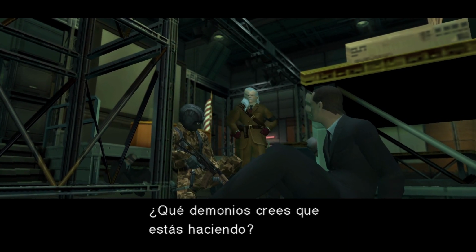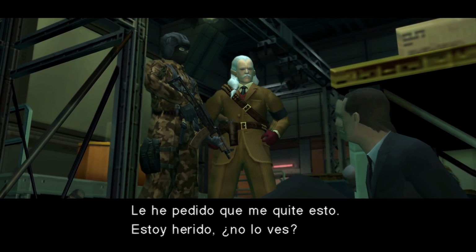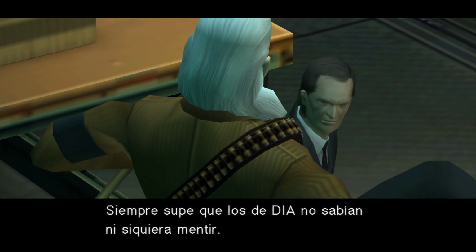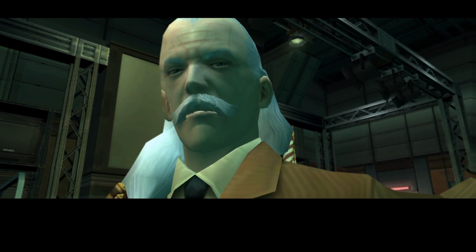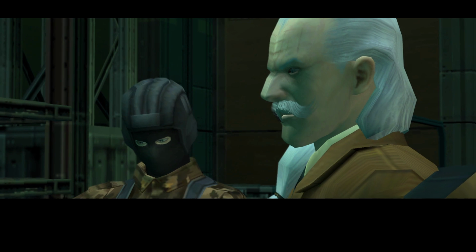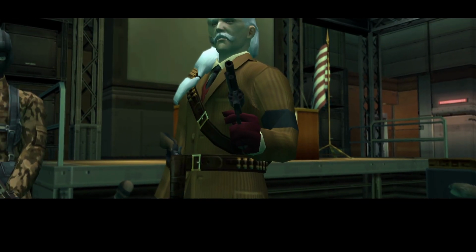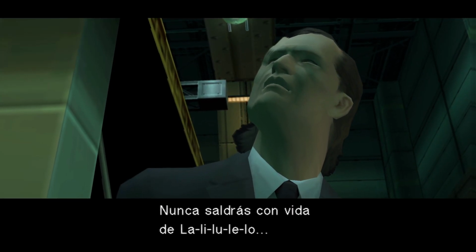What do you think you're doing? I asked him to remove these. I'm ill, you see. I always knew that the DIA turned out second-rate liars. What are you talking about? No need for denials. We know what you are, Colonel Ames. They knew that the president was planning to betray them. So they sent you in to keep tabs on him. Am I right? You. Sorry, Colonel. You failed to carry out your duties. You'll never escape the Patriots.